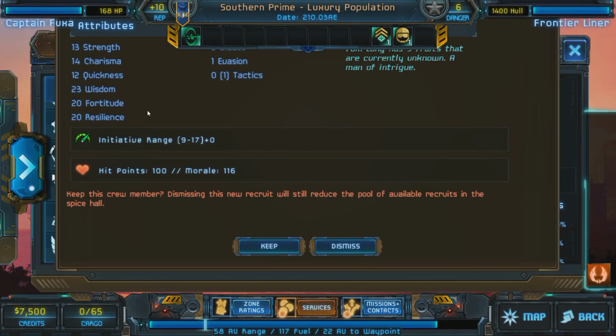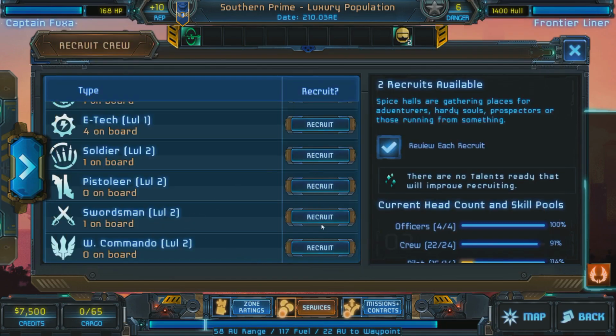They have poor quickness, which means very poor initiative. Good wisdom though. Very poor strength, even worse than the other guy, so no good for this guy. Let's just dismiss this one. We'll try again.